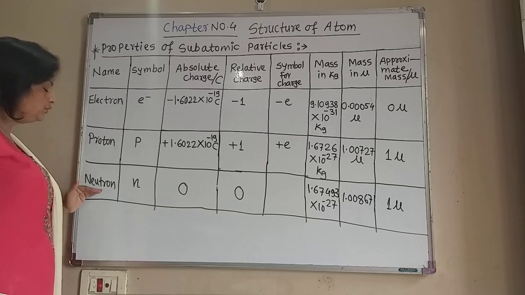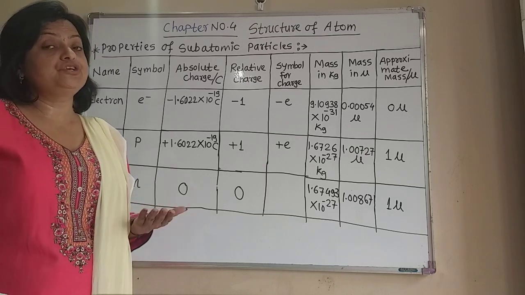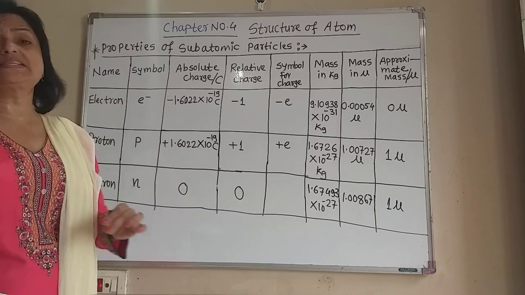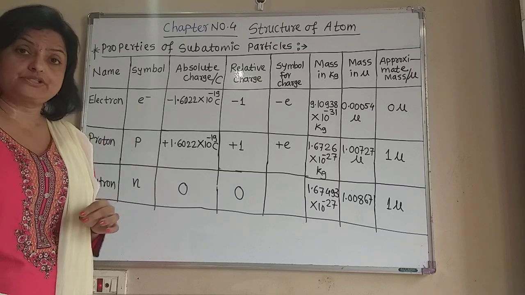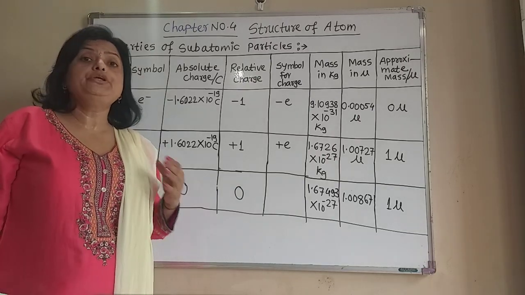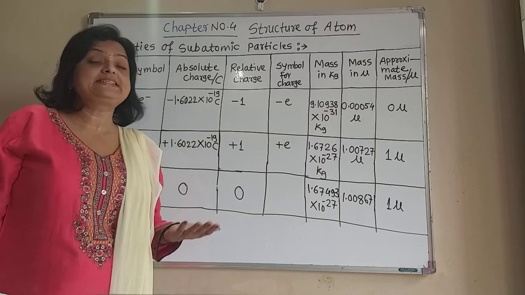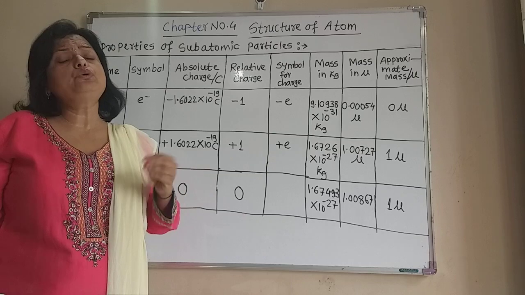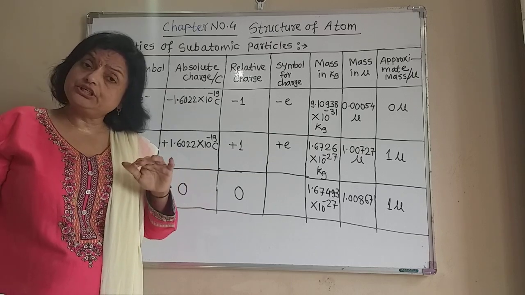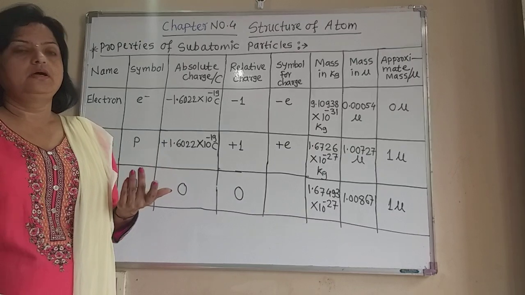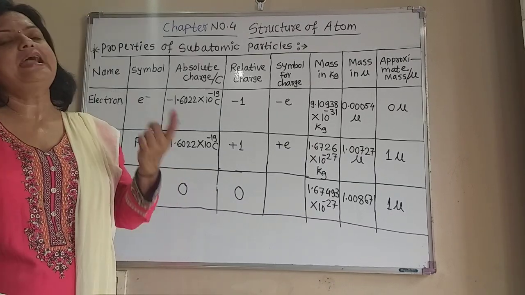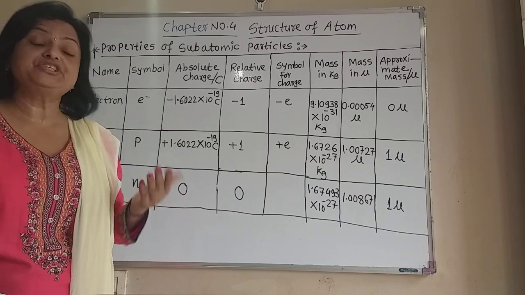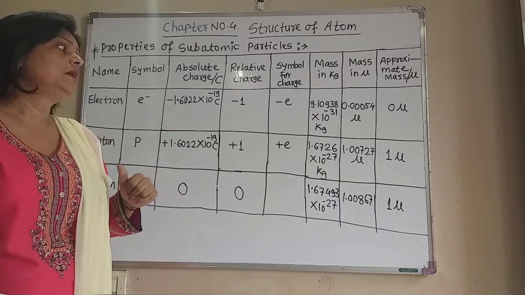As protons and neutrons are the subatomic particles present in the nucleus, there is no large difference between their masses. Now, there is one theory of the Japanese scientist Yukawa. He said that protons and neutrons are continuously converted into each other in the nucleus. In the nucleus, protons and neutrons are continuously interconvertible into each other.